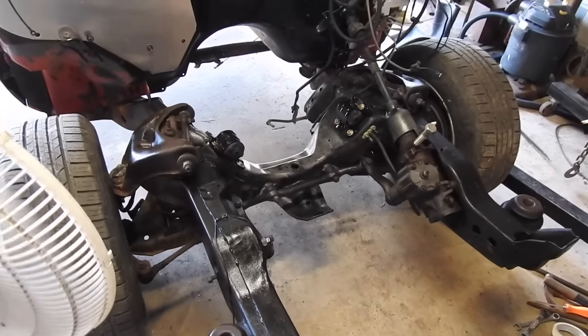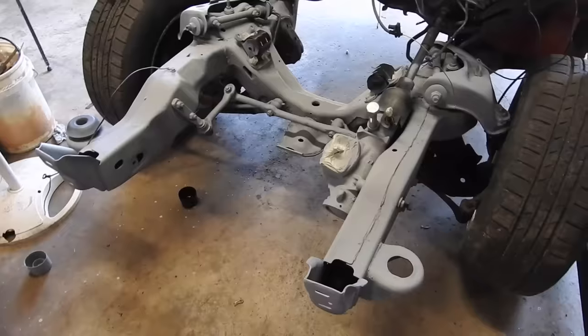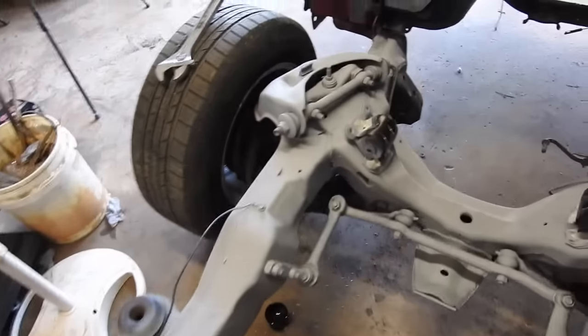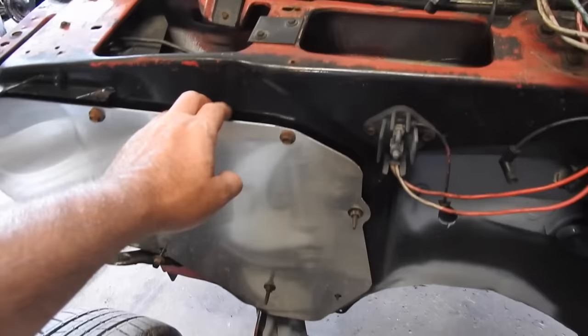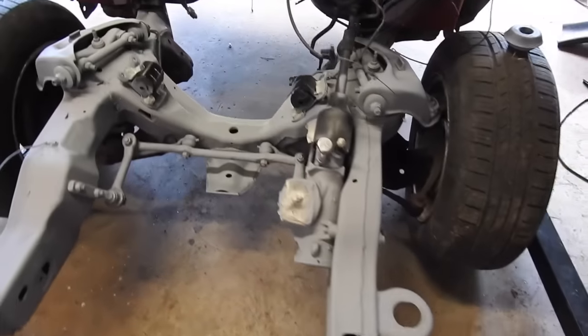The frame has been wiped down with paint thinner. I got the fans blowing on it right after lunch. We're gonna start spraying it. So I just stuck some primer on the frame. As soon as that dries, we'll put some black on it. And I think I'm gonna take this off, make sure it's sealing good behind there while we're waiting for the paint to dry. It's another primer, should be dry. It's time to squirt on some black.